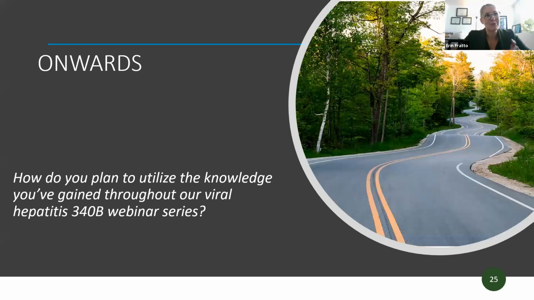Okay, you guys, you know I have one more poll. It's my favorite thing to do to you guys. I want you to answer one question for me. Let me launch my poll. How do you plan to utilize the knowledge you've gained throughout our viral hepatitis 340B webinar series? Choice 1, you'll confidently answer 340B questions, share resources and information with colleagues and partners. You'll encourage some grantees to enroll and utilize the program. Enroll your program in the 340B drug pricing program, make changes or improve your own 340B drug pricing program, or nothing, but you've enjoyed the memes and the witty banter between myself and Isabel.